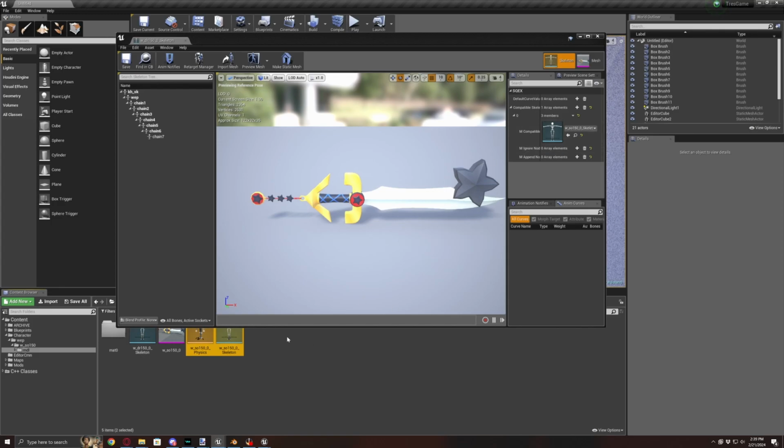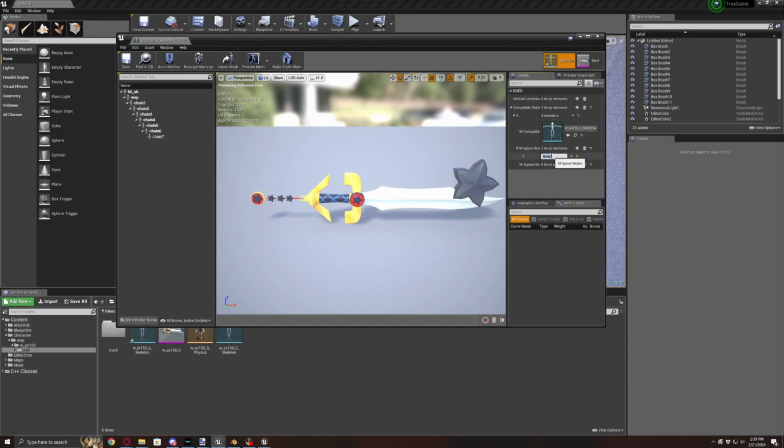But in this case, we're using a Keyblade that is only Sora's and it has its skeleton and everything properly. So anyway, you drag the skeleton to here. Under Ignore Nodes, click plus, change none to chain 1. This basically tells it, in terms of the animations, ignore the first chain because we moved the first chain and all of the other chains, but everything after chain 1 is also included in this.